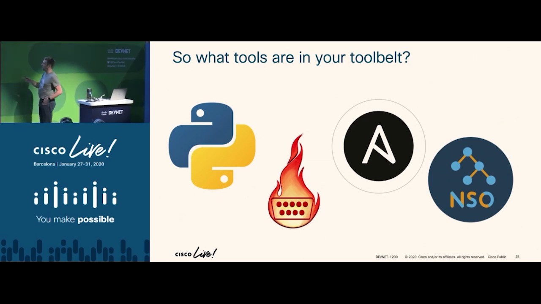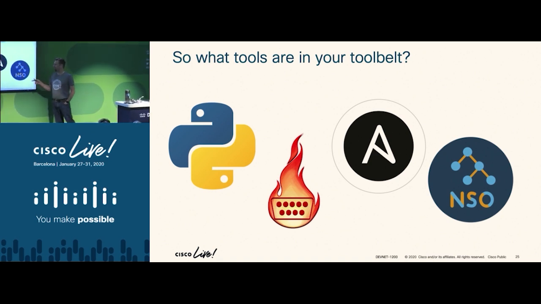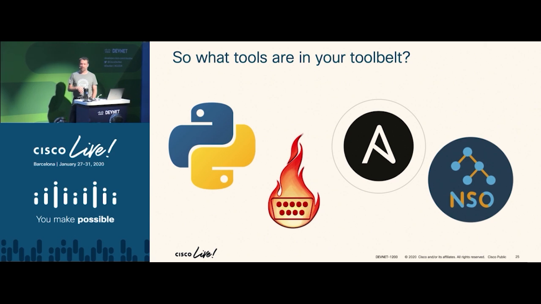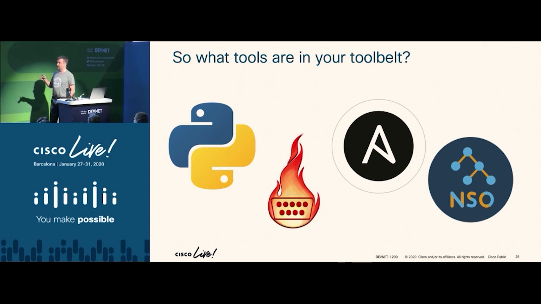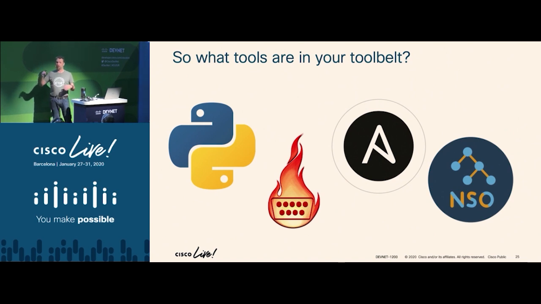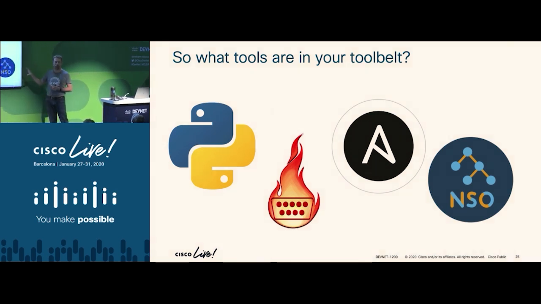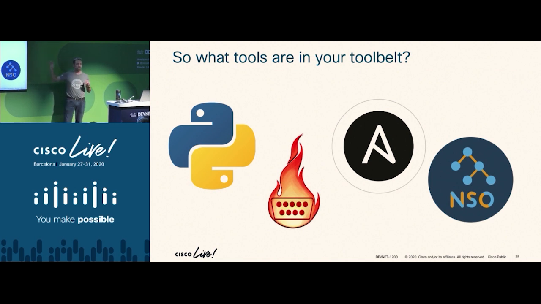I did add one in here, NSO, and what I really like about NSO for this is, if you're trying to do state management across a large environment, we're talking thousands, tens of thousands of devices. Service providers really love this. It can understand your current state, and you might have a lot of snowflakes. Every environment might have slightly different configs. As long as you're happy with where it's at, you tell it, okay, this is my current state. I want it to be like this.